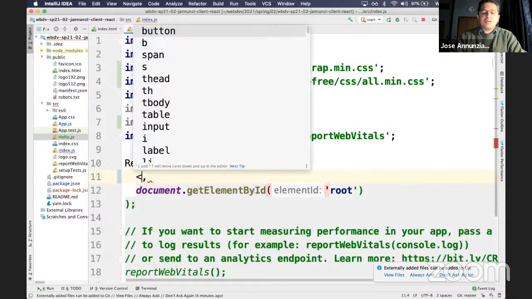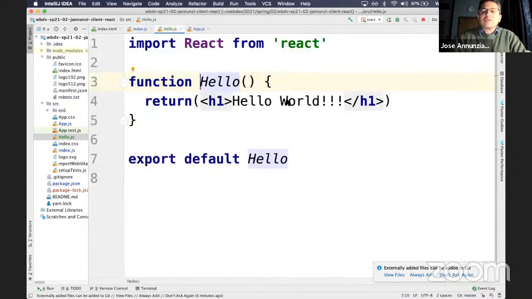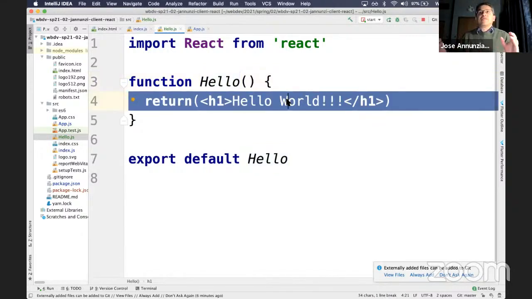And now we can use it as a tag. We can create our own tags, right? And what do they do? What do they render? They render whatever they return. Just like if you do a select in HTML, what does it render? Well, it renders a dropdown, right? If you draw a button, what does it render? Well, it renders a button. So each HTML element renders whatever the browser understands, right? But now you can combine them into much more complex things, into an entire application.